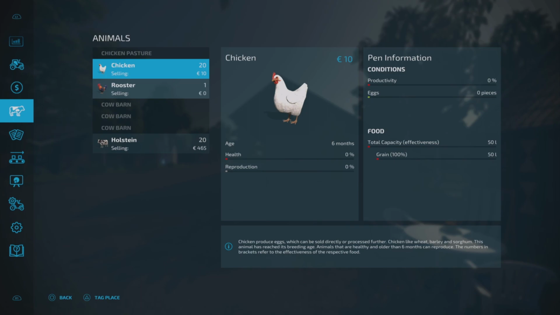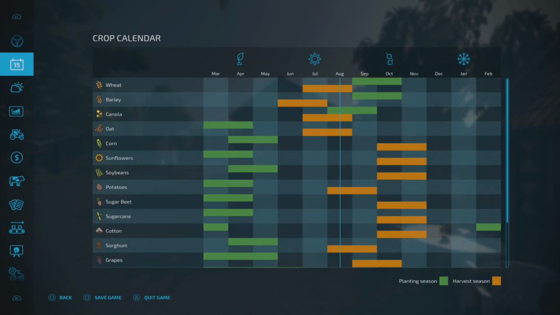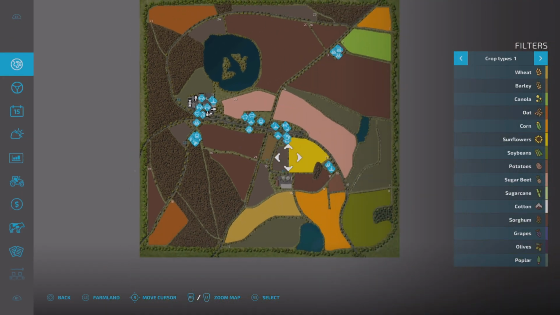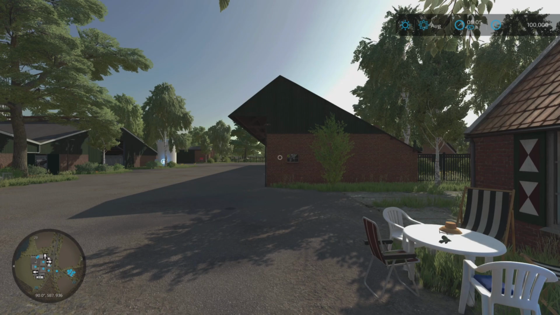We've got 20 chickens and 1 rooster in our pasture, and we've also got 20 Holsteins in one of the cow barns, which is nice. They haven't got any feed, so you will need to do that pretty soon. No custom crops or added in things, crop calendars all the same, etc. So yeah, that's that part out of the way.